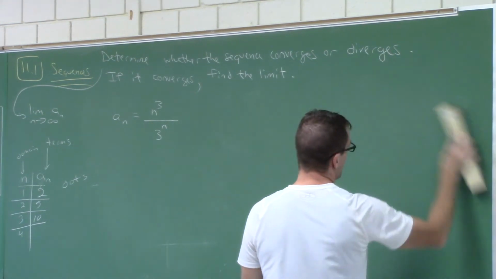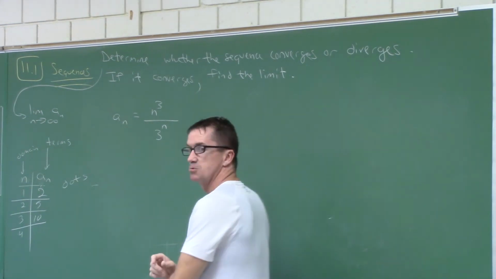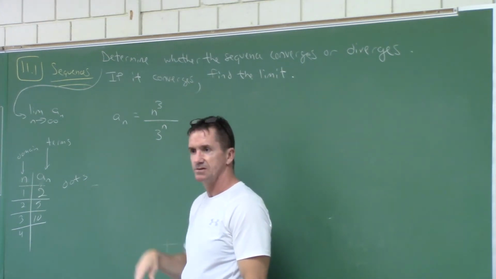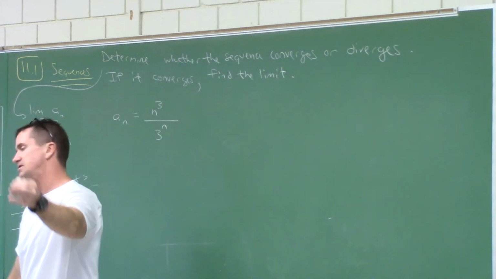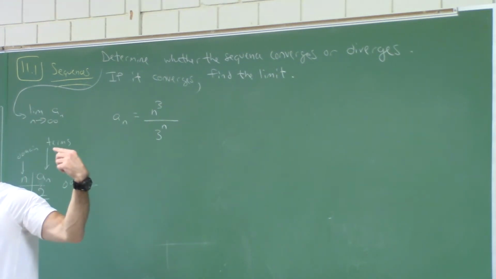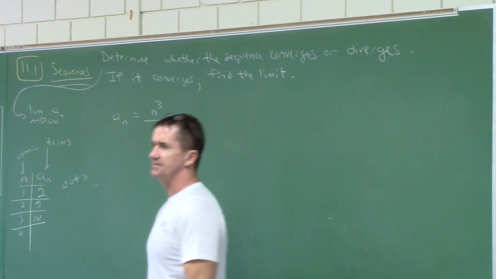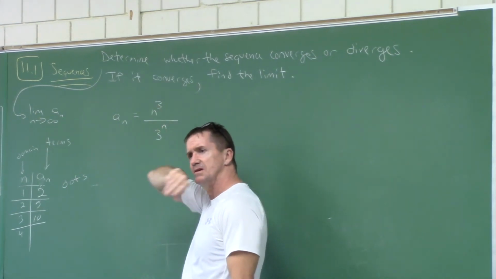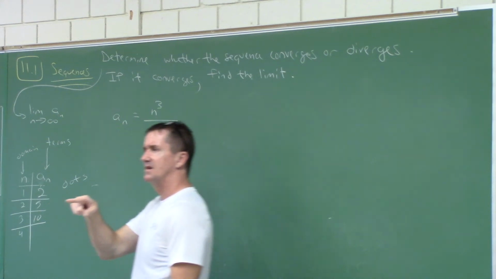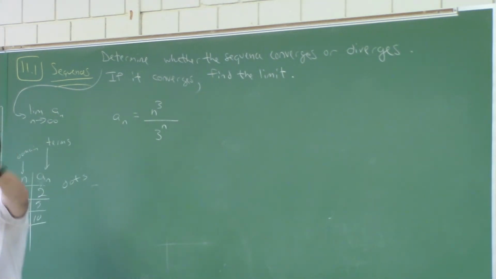What's your hunch? You probably know this from Calculus 1, just dealing with limits in your experience. They're both heading towards infinity. But my little trick doesn't work anymore if that's not a rational expression. Which one's heading towards infinity quicker? The exponential expression or the n cubed? The numerator or the denominator?